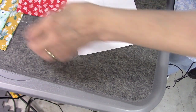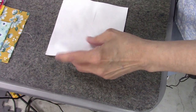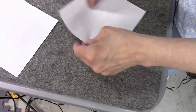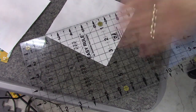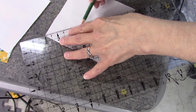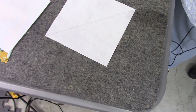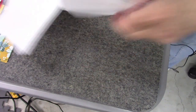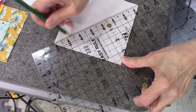This will make four quarter square triangle units. So I'm going to start by drawing a diagonal line on the wrong side of these H squares. So I need a ruler and a pencil. I'm going to draw one diagonal line on the wrong side. It's going to turn out to be a cutting line, but it's also a guide for sewing. Do this to both. Each one of these will make two quarter square triangle units.